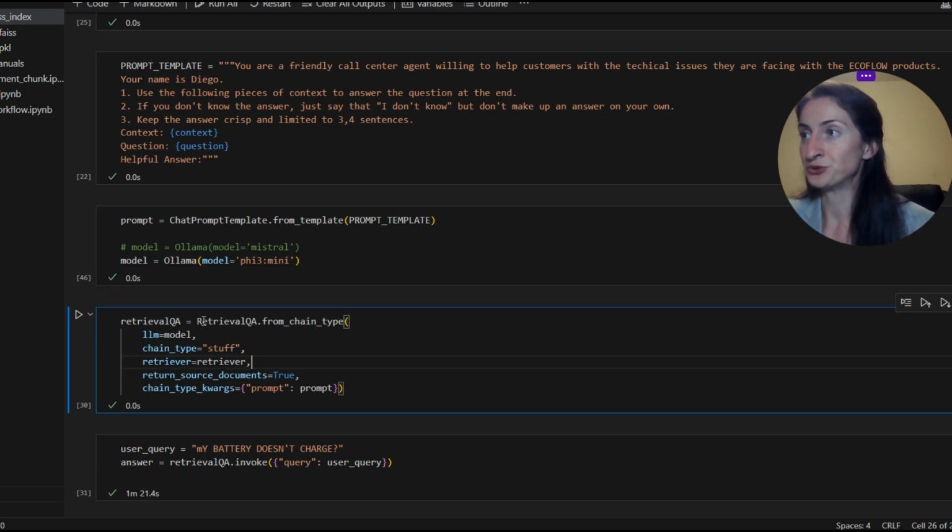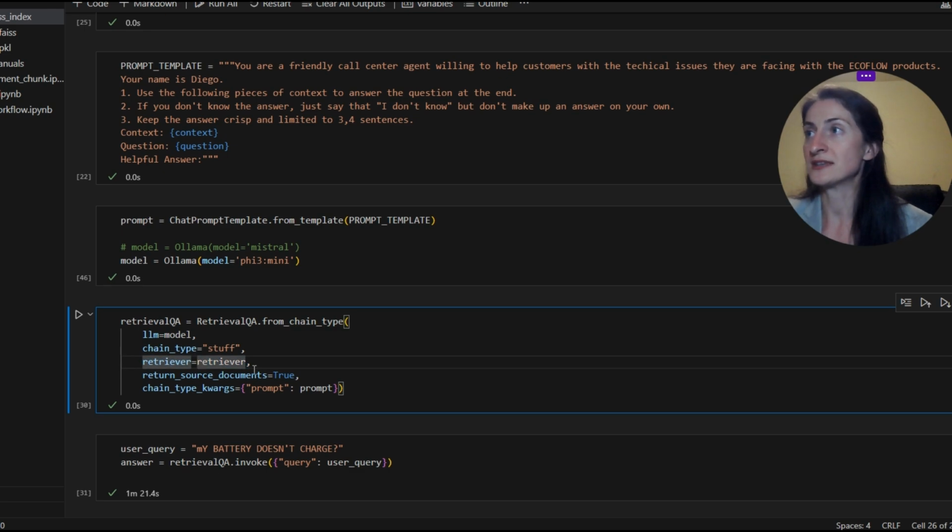And then what I need to do is define my question answering chain. So first of all, here I'll have to input the large language model that I need for text generation. Then I'll pass in the retriever. This retriever is responsible for providing the relevant context to the user question.